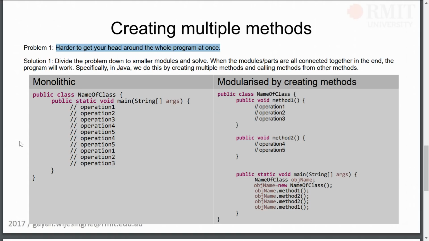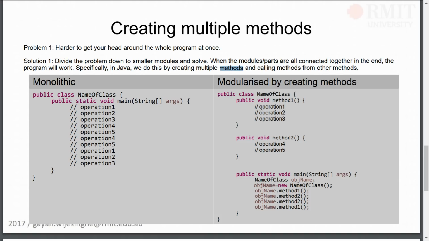So, what does this mean? Well, we want to take a big piece of code and break it down into smaller pieces and then solve those smaller pieces. And in the end, we want everything to be connected to each other to function as one big program. In Java, we have a different name for modules. We call them methods, right? A method is sort of like a grouping, and it has a name.